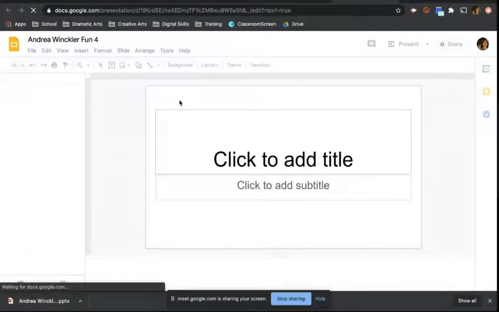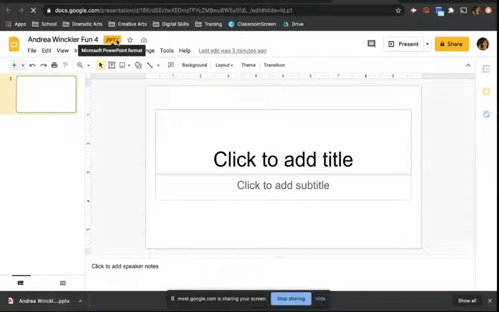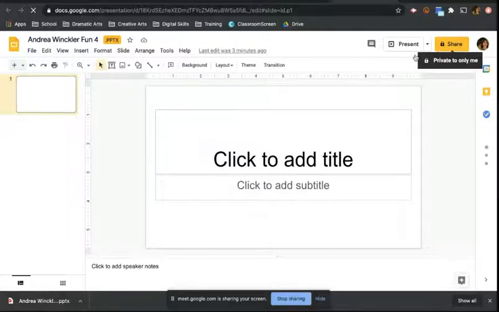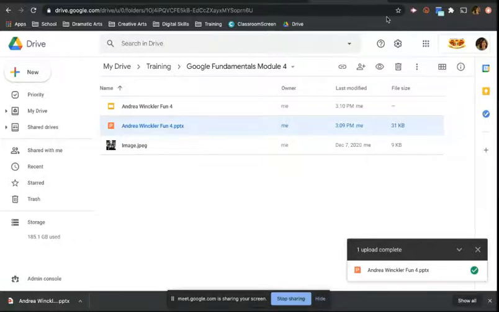depending on your sharing settings within that folder, it will now be a collaborative space yet again. Just make sure that your sharing settings are open to whoever you wanted to share it with. Okay, so downloading, easy peasy, uploading, easy peasy. There we go. Okay, so let's move on to the fun stuff, which is the actual slides itself.